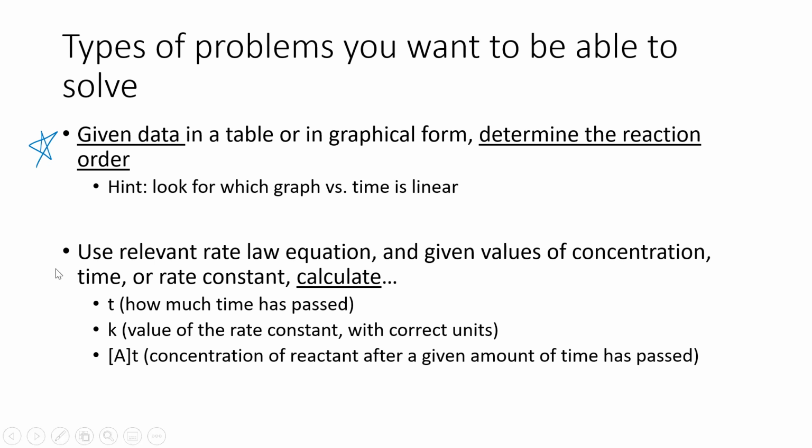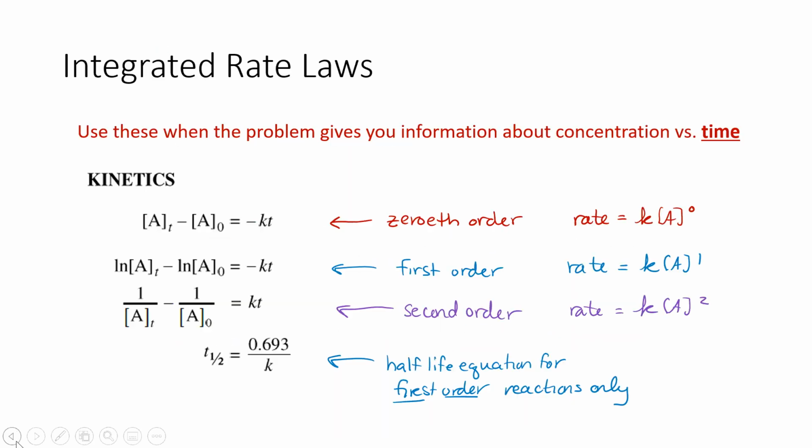Another thing you might need to do is actually plug some values in and solve for an unknown. So using the relevant rate law equation, and if you're given values of concentration or time or rate constant, you can use that integrated rate law, so that mathematical equation that we were showing right over here, to calculate something, like maybe calculate the value of k, or calculate the value of t, or calculate the concentration.